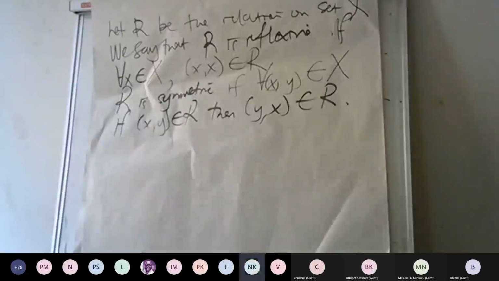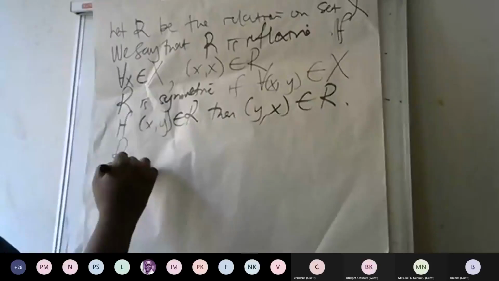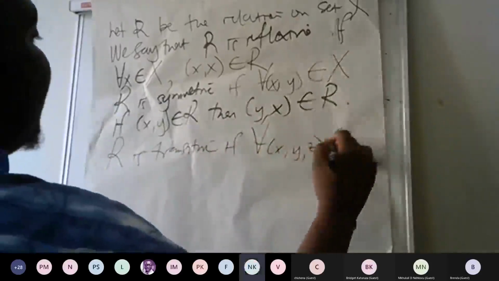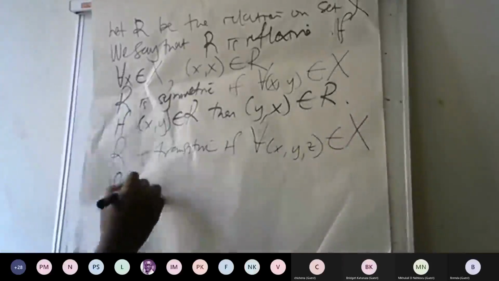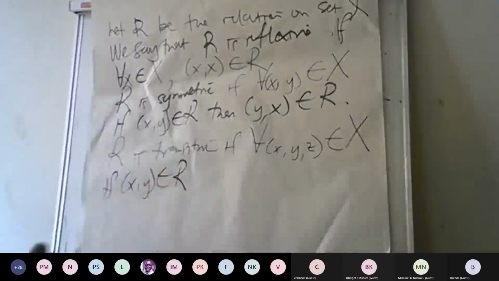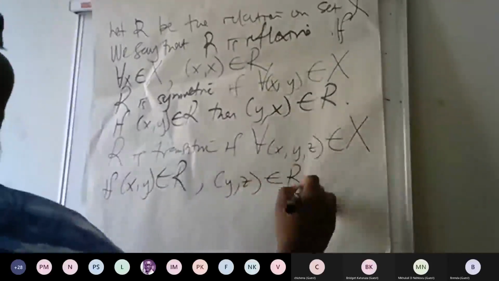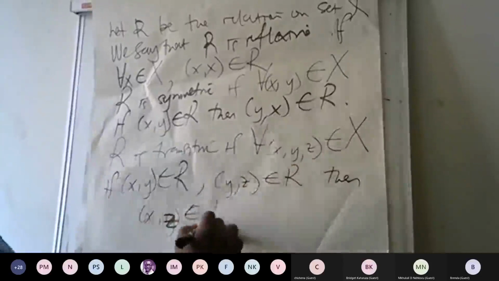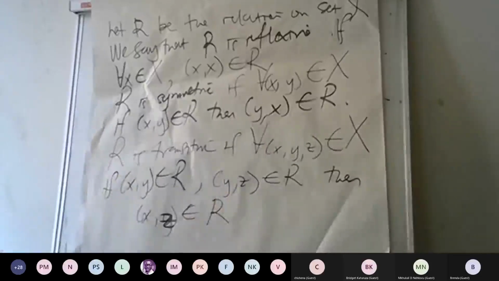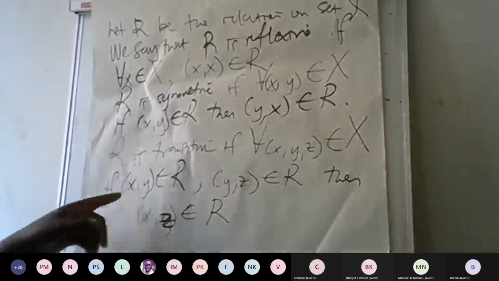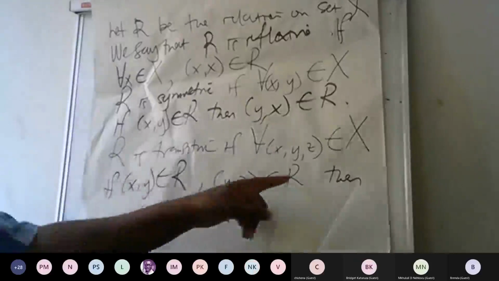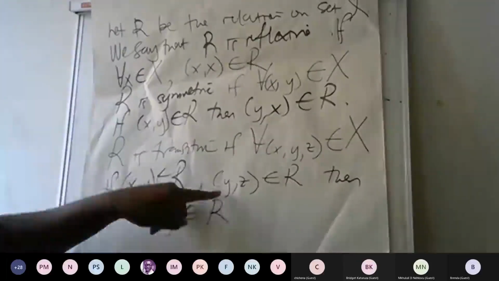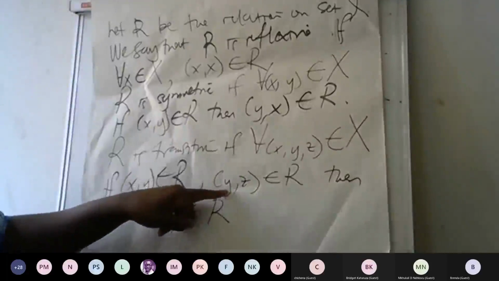Then we move on to transitive. R is transitive if for all x, y, z elements of X, if (x, y) is an element of R and (y, z) is also an element of R, then (x, z) is also an element of R. The formation of (x, z) is hinged on the relation that exists between x and y and between y and z.